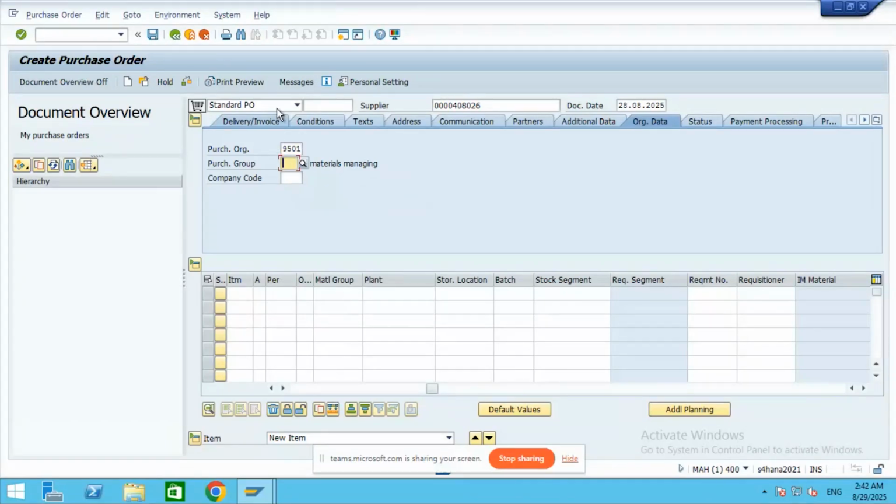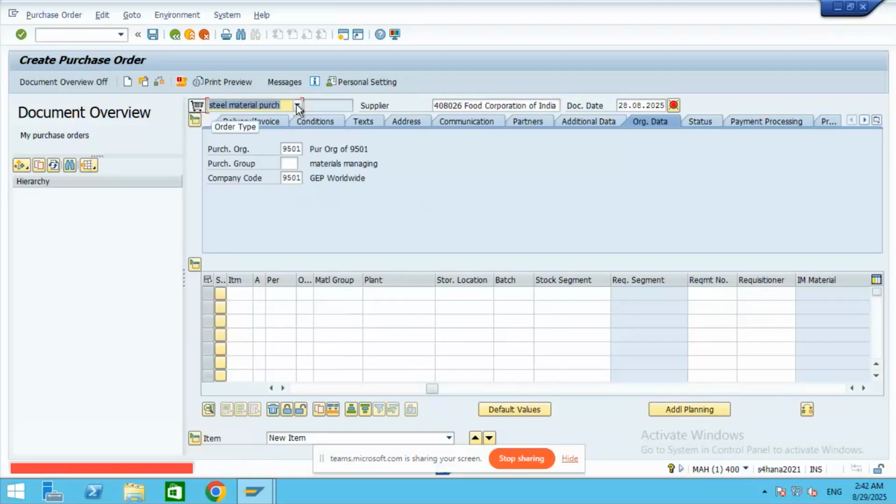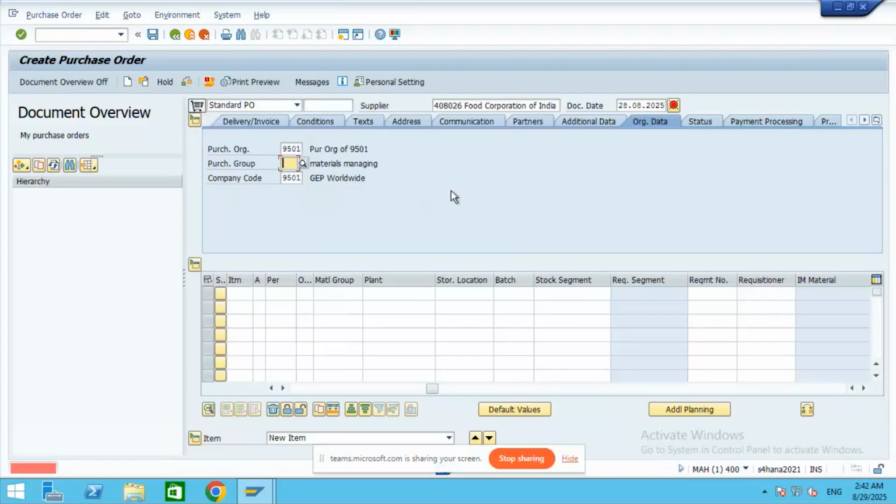In the standard document, Standard PO. What is GP, right? Okay, now enter.